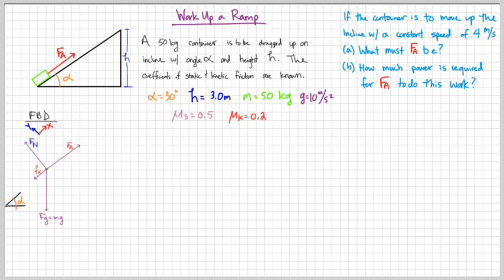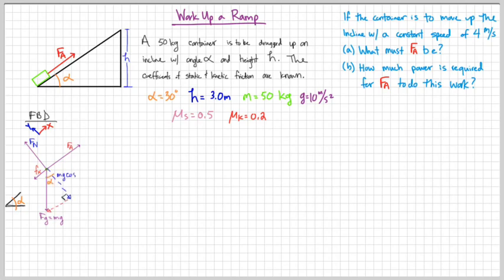In the opposite direction of the object's motion is friction. I have the normal force in blue on the positive y-axis, perpendicular to the contact surface. And Fg, which equals mg, is always straight down. I drew that in purple because it's not on any of my x or y axes, meaning I'm going to have to resolve it, or break it down into its component parts. I also indicate where the angle alpha is.